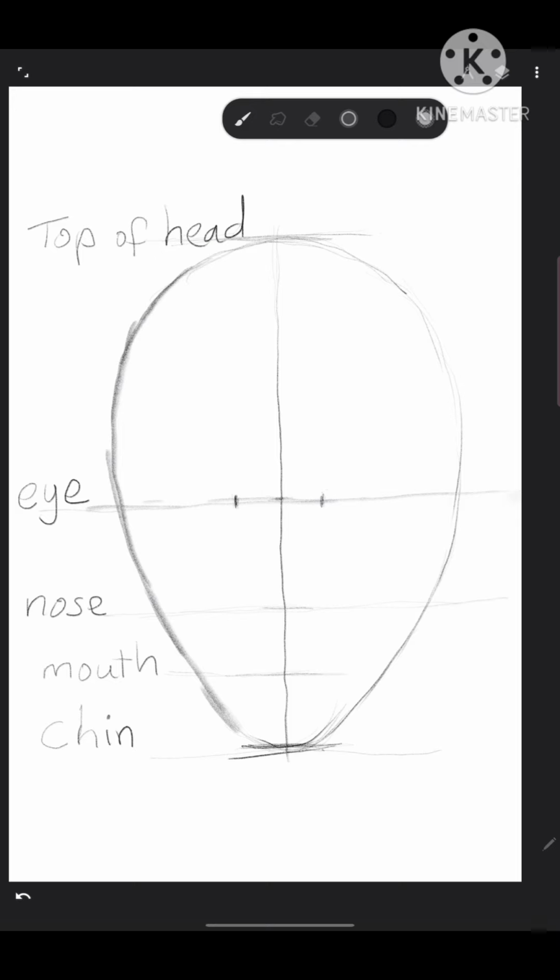Now the same width that I have between the eyes, that's the same width I'm also going to use for the size of the eye. So I'm putting another mark. I'm trying to get these three to be equal. Okay? Then we're going to draw the eye.